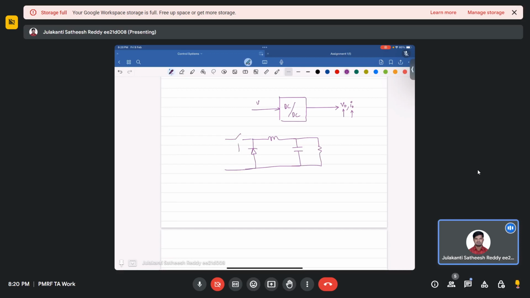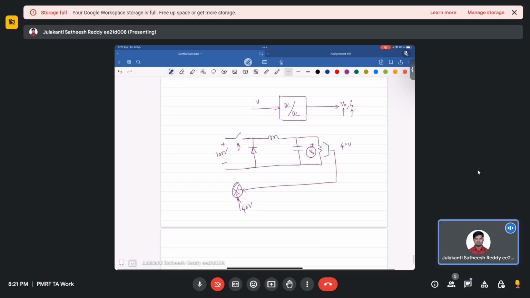So what I need to do is control the switch on and off times in such a way that the voltage across this load will always be constant. So I take the feedback signal and compare it with the actual reference value. I want to maintain always 40 volts, while this input voltage you can take as 100 volts. So I compare this with the reference value which I want, 40 volts. It will compare against whatever changes are happening in the system. So I will have the plant transfer function of output with reference to the turn-on time duty. So I will get voltage versus D.